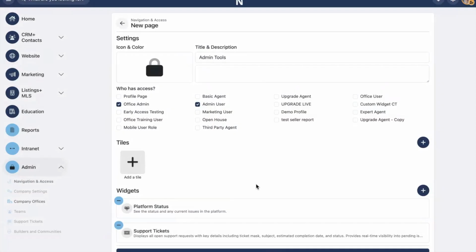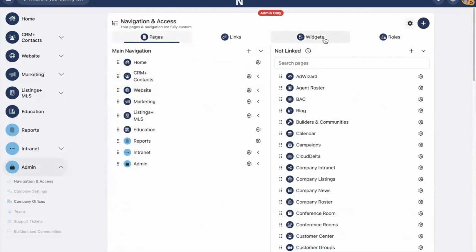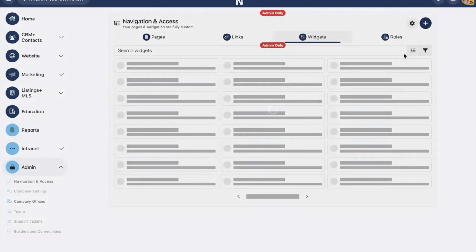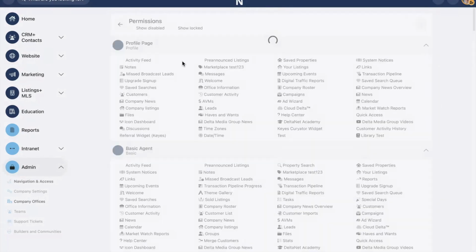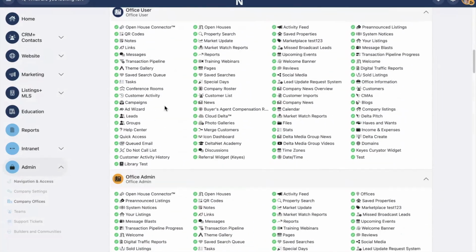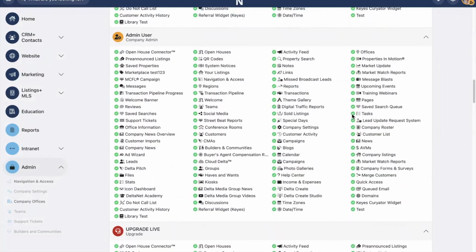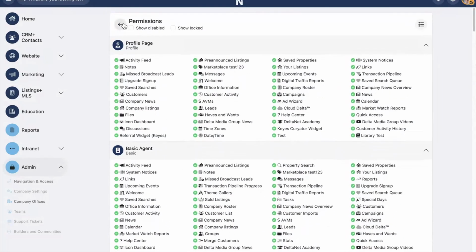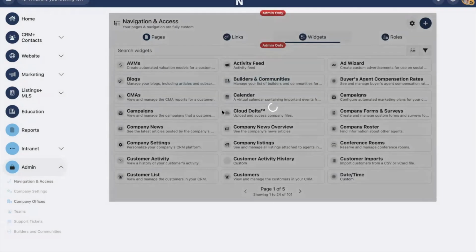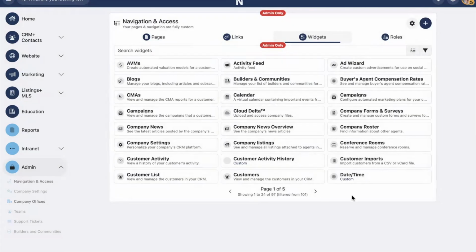You can find those either by going to our website and looking at the YouTube video for the most recent full admin walkthrough, or if you click on the widgets tab, you're going to be able to see that there's this list that allows you to see all of the widgets that are available per user role. And there are a handful of widgets that are only available under the admin user role. So you're able to toggle and filter between those widgets to say, I want to see the widgets that are only visible to admin user roles, and then you're going to be able to see the complete list of all the admin only widgets.